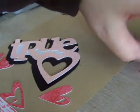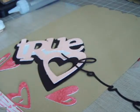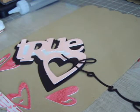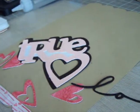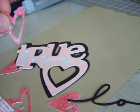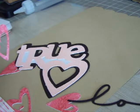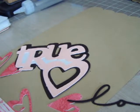Then the love word, which is this word right here, is from the Cricut sampler, and I believe it's cut at 3.00. You might have to play with this a little bit depending on how big your card is, so that it can fit, because it's kind of a long word. Then the hearts were cut from the Gypsy Wandering cartridge on the Gypsy, and they were cut at 4.47 by 2.00. So let's get started putting it together.